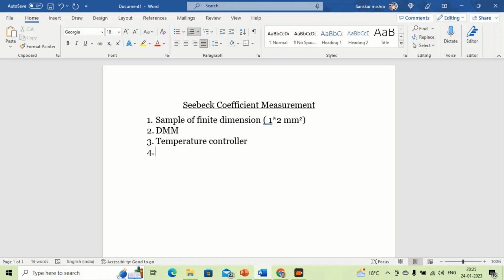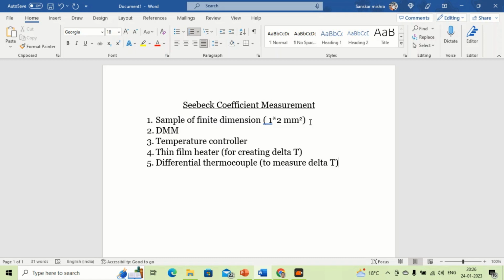You should also have a thin film heater creating delta T, and you should have a differential thermocouple to measure delta T. So these things will be required in order to make a measurement of Seebeck coefficient of any sample.